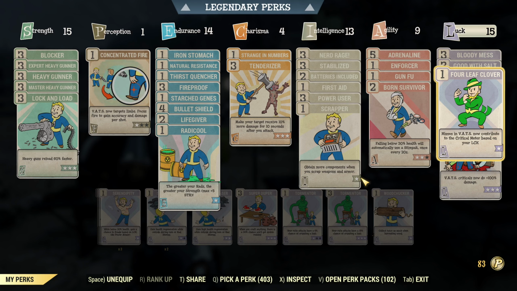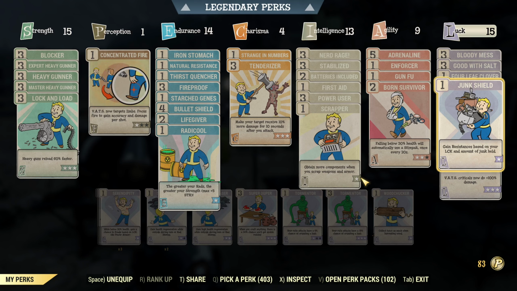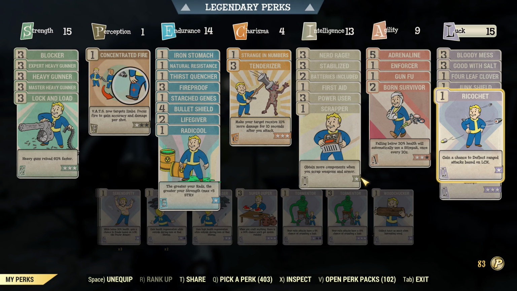Four-Leaf Clover. This basically lets you hit targets in VATS, even if you normally can't. Junk Shield. Crazy high resistance. That's over 100 for damage resistance and energy resistance for just 1 point. Super good. Ricochet. Again, the same effect as a Bullet Shield.